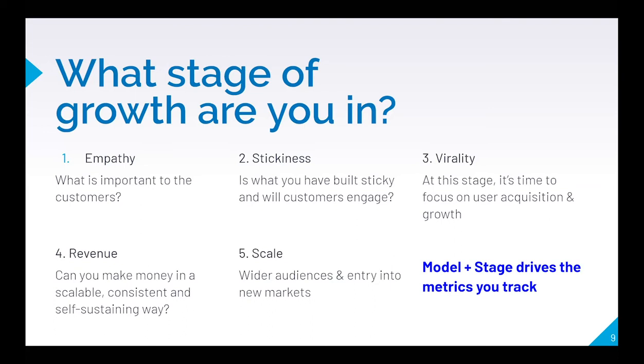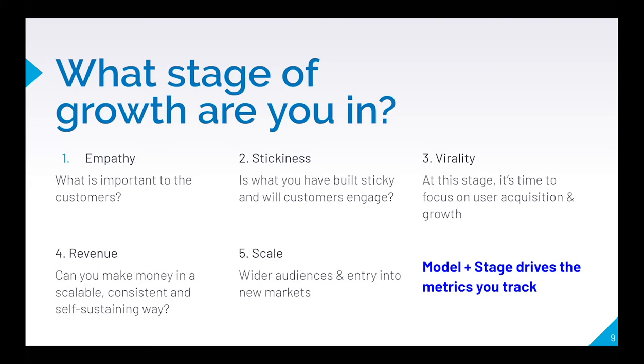So if you're at the third stage where you're thinking about user acquisition and growth, this stage is the virality stage, and you're focusing more on acquiring more users now that you have a good product fit, and you're also focusing a lot on growth. The kinds of analytics that you need there, the kinds of data that you want to collect, is also very different. Then once you're able to do that, you move to trying to generate revenue. You want to be able to build a product that is scalable and can consistently sustain itself. And you're also looking at very different kinds of metrics.